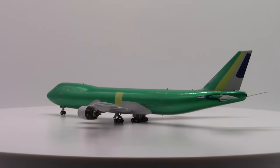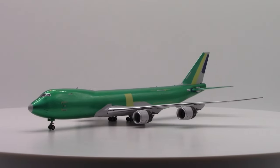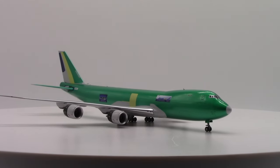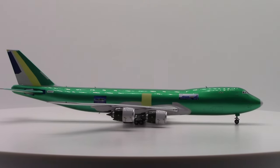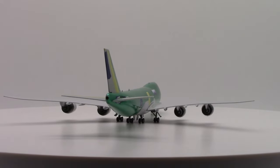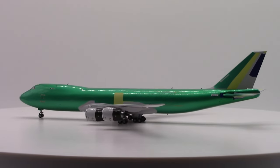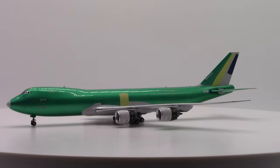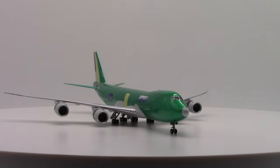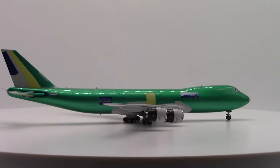But yes, obviously she's flying in a proper Atlas Air livery today, but the subject matter of this model captures not only this particular airplane being the distinguished one that it is, but it captures this particular airplane in a particular moment of its history. Basically, the day that it rolled off the assembly line, when it was born, if you will, and really when she made her first flight, I think she also would have looked like this. It's capturing a specific airplane, a very special airplane, at a very particular and special moment in its life. And there it is. Very unique in terms of the subject matter for a model, particularly in my collection.